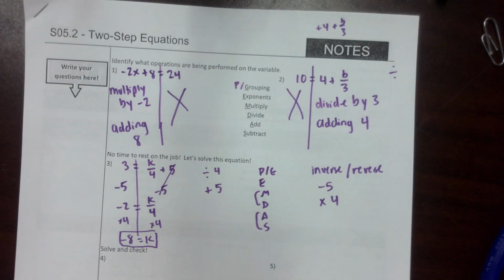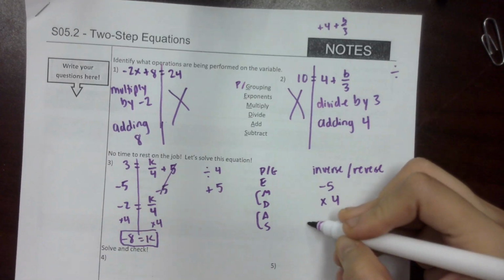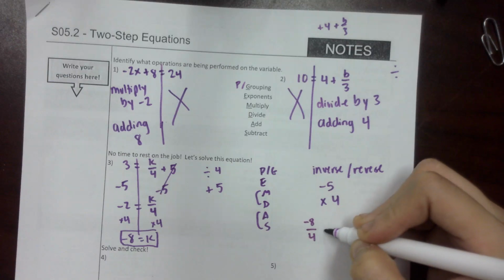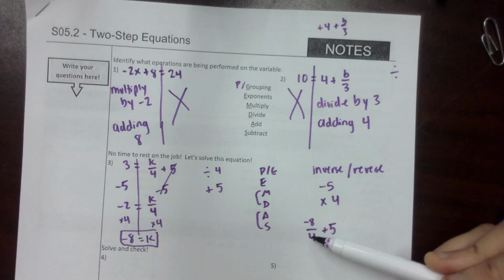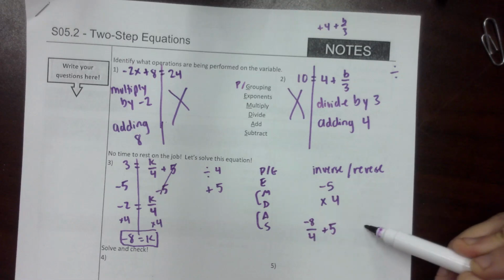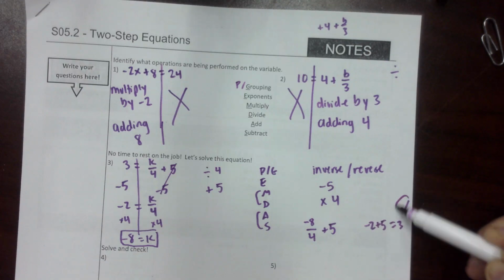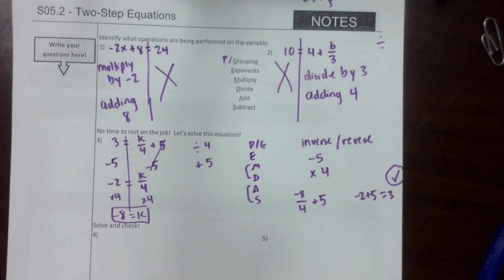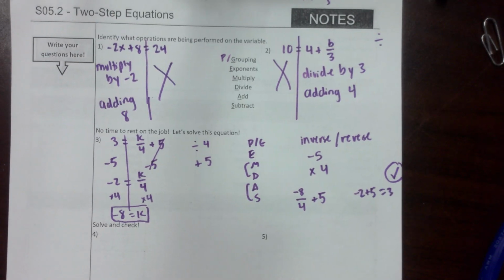And you always want to check your answer, right? So if I go back to the beginning, I put in negative 8 for k. And we want to make sure this equals 3. So negative 8 divided by 4 is negative 2. Negative 2 plus 5 equals 3. So we got it right. So make sure you check it, or else you might make a silly mistake on the check, and then it'll be wrong, and then you'll have to do it again, and you'll be so annoyed, and it'll just be a bad time.